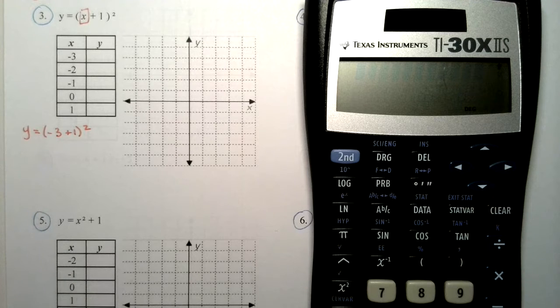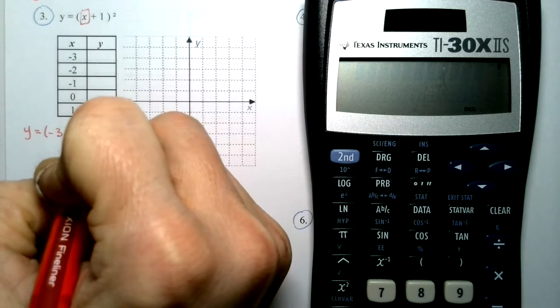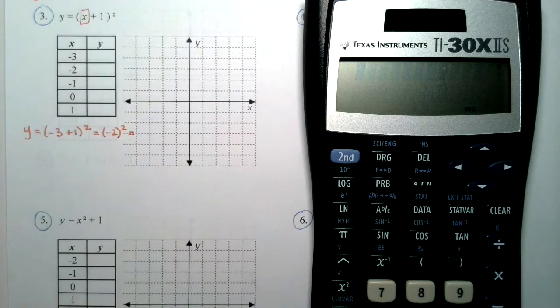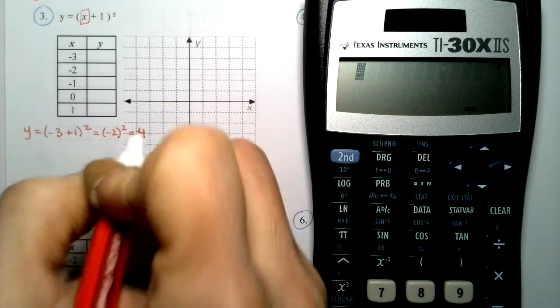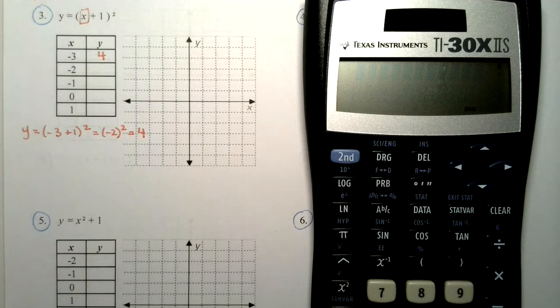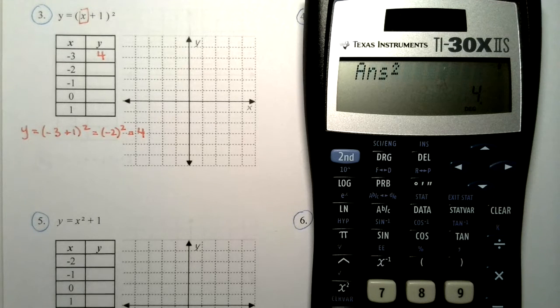You can do that on your calculator, or you can pull out a number line, which you have in your binder, to see that that simplifies to -2. And then if we square that, -2 times -2 is 4. If you put that in your calculator, you would type in -3 plus 1, and we would take that quantity and square it. And since it's squaring the whole answer, it's going to take that -2, and it does show me that I'm getting 4.